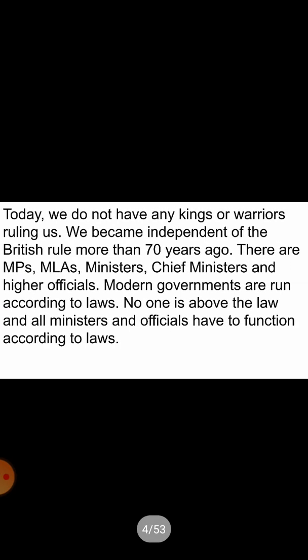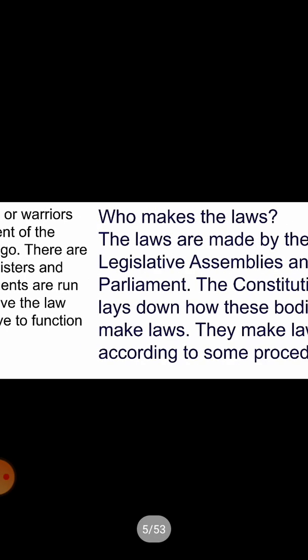Today we don't have any kings or queens to rule over us. For more than 70 years we have been living in an independent country. We have MPs, MLAs, ministers, chief ministers and other higher officials who run the country, and these are the governments who form the laws, and every person has to follow the law. No one is above the law, not even the ministers or the officials. They have to work according to the law.